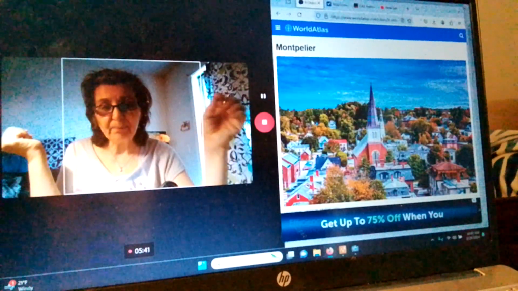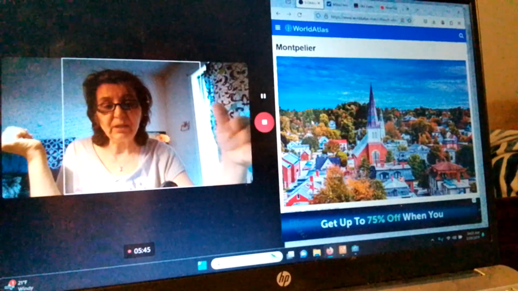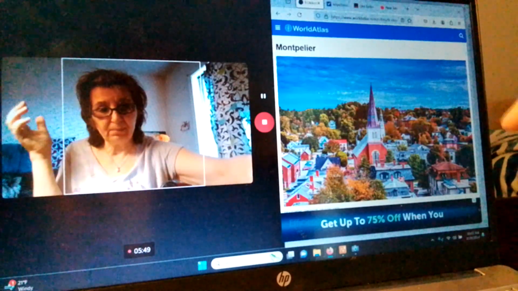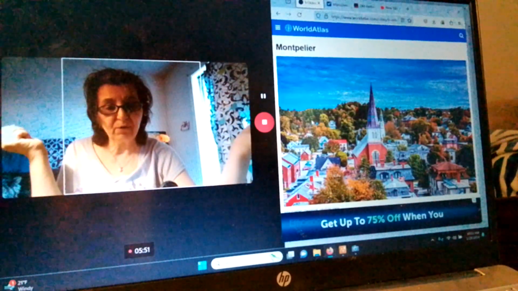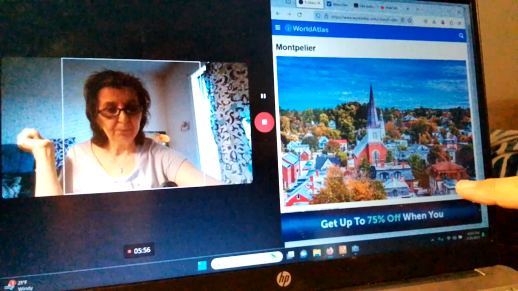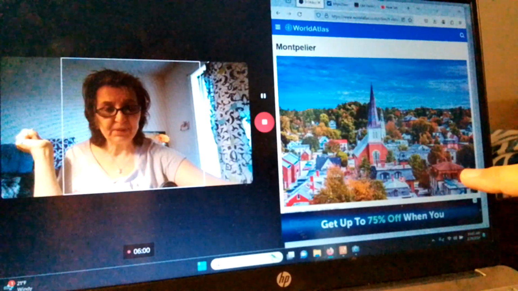But this is Montpelier, right smack in the middle of the state of Vermont. And you're seeing the backside here, this church. Really, this is the block where our state capital is located. But if you can see here, this almost looks like an Asian type building. It really does.